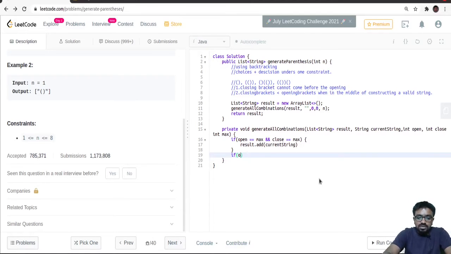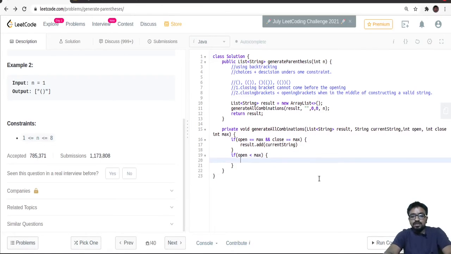So we put a condition like open is less than max, and here we will call the function again, and in this we will pass the result as it is.